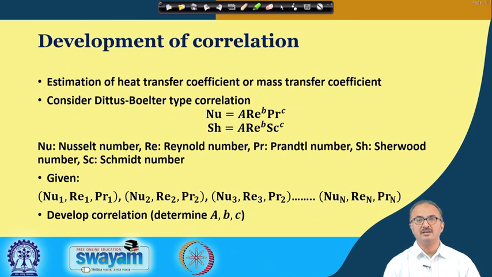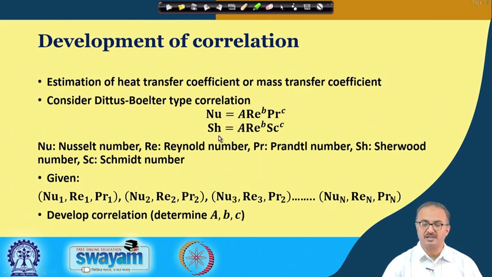Now, this same thing can be adopted to develop various correlations. You come across many correlations, especially for example in heat transfer and mass transfer problems, where we obtain the heat transfer coefficient or mass transfer coefficient, and many times they are obtained from various correlations. For your understanding, I have just considered one of the very common ways of estimating the heat transfer coefficient and the mass transfer coefficient. Here we have what we call the Dittus-Boelter type equation, and here we have put a generalized form that Nusselt number is equal to some constant A, then Reynolds number to the power B and Prandtl number to the power C.